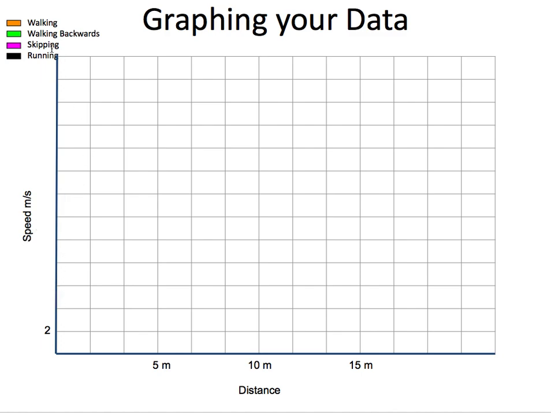You should know that the y-axis is going to be our speed in meters per second, so you will have had to do the math first in order to be able to graph this. And then our x-axis is distance. So we all had 5 meters, 10 meters, and 15 meters.